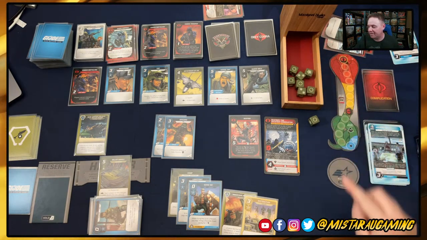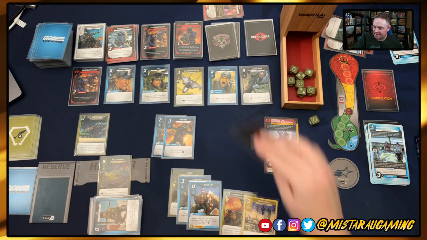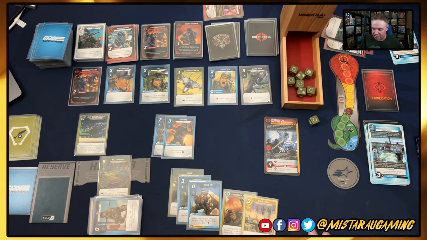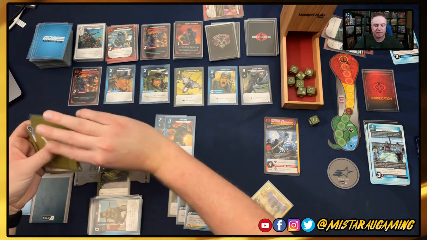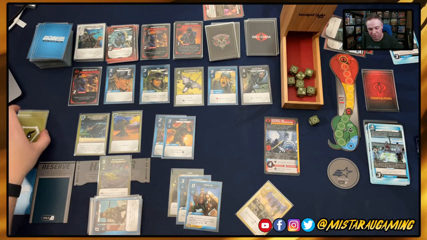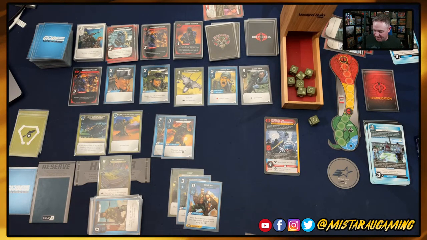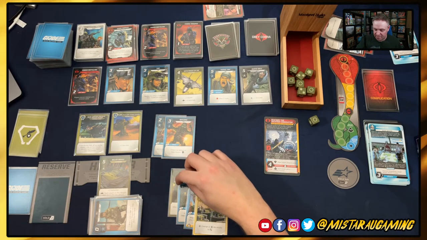Oh, there we go. And it is. So Destro has been defeated. Thank goodness. All right. And this gets discarded. Another one comes up. +2 wild skills. That is just fantastic. And I have 1, 2, 3.